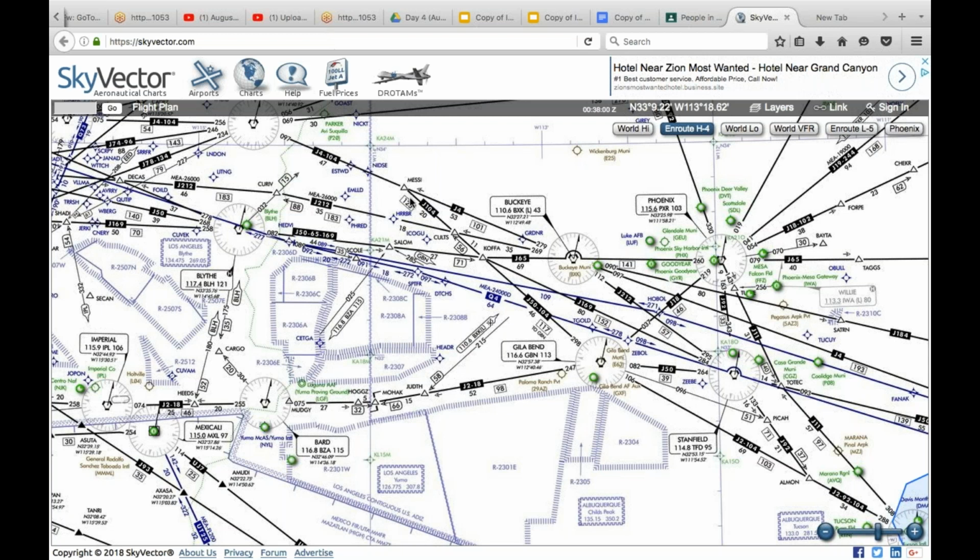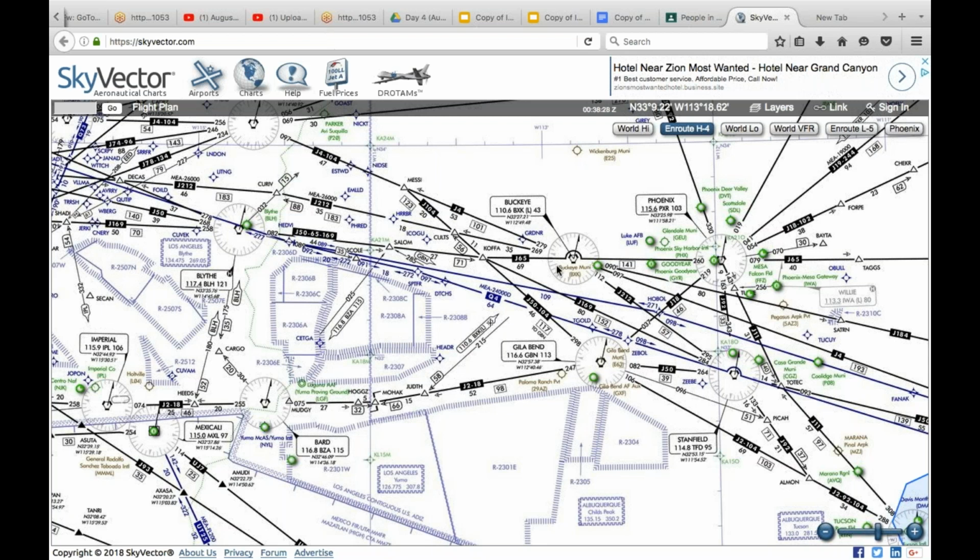And basically what this is going to have is you're going to be able to find these based upon a distance off of another VOR. So this one would be 279, the radial, and then this little 53 right here is the distance off of that. So that's one of the ways that you can find that.